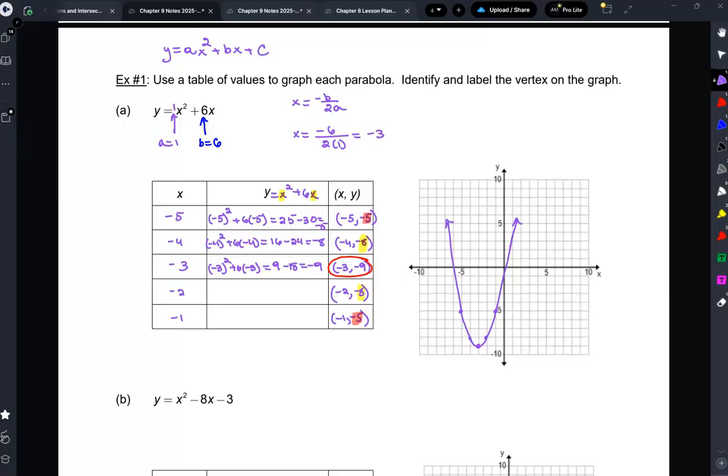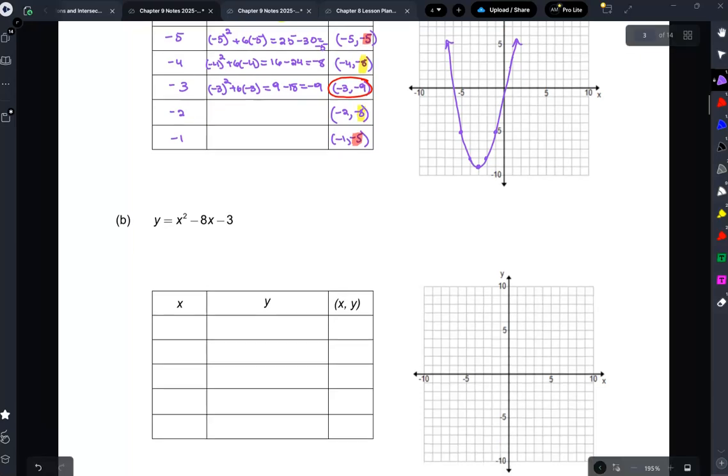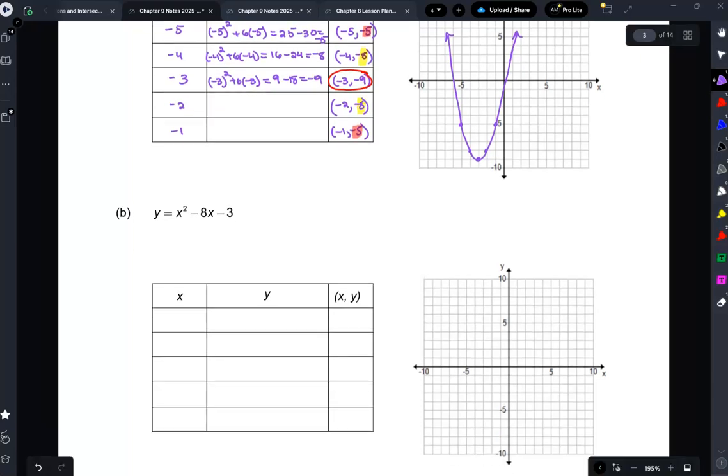Okay, so now, here's what you're going to do. Here, what's A? 1x. Oh, wait. No variable, just 1. So here, A is 1. What's B? -8. Okay, so x equals -b over 2a. I want you to put the numbers in here, get the value of x, and put it here. Okay? Go. You have 30 seconds.